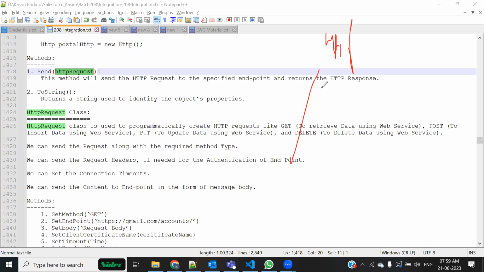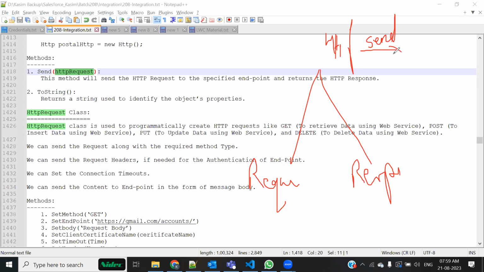This parent class has two child classes: first is HTTP request, the other one is HTTP response. So HTTP has a method called send. By using this send method, we can simply send a request to an external third-party system.